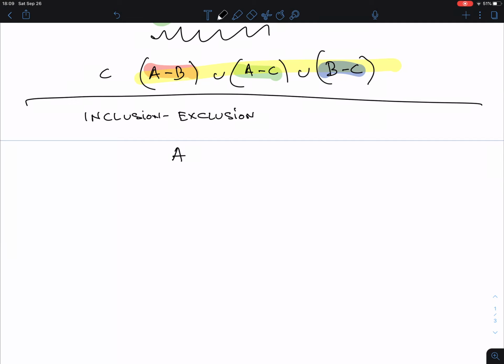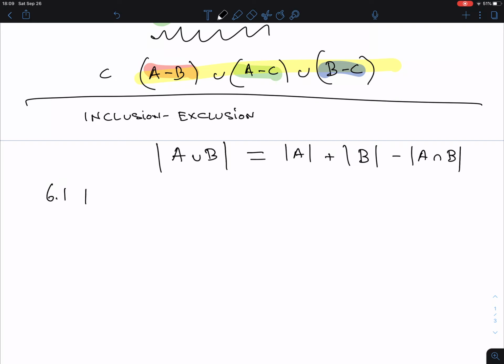I remind you again that it's a formula about how many elements are in the union of two sets. That's the number of elements in the first set plus the number of elements in the second set. But if you only look at those two things, you count something twice, namely everything that's in the intersection. So you subtract.